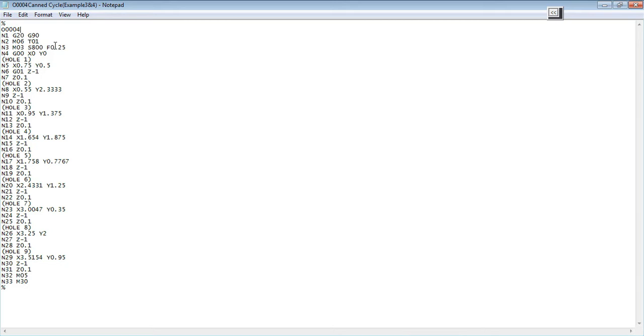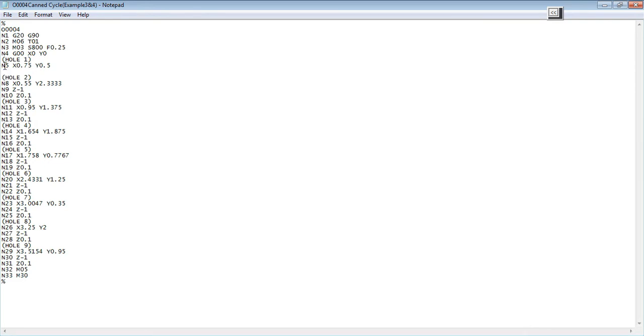Let's look at how we use the CNC cycle. We're going to go through this program, and wherever we have the depth of drill and the retraction point, we're just going to take them out. And then we add what we need. But first let me add what we need. We just have to specify it once. The CNC cycle is called once, then you feed the coordinates, and it takes care of the rest for you. When you are done, you turn it off. So this stays the same, this stays the same, this also stays the same. All right, let me clear this first.